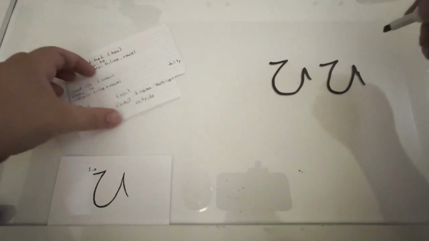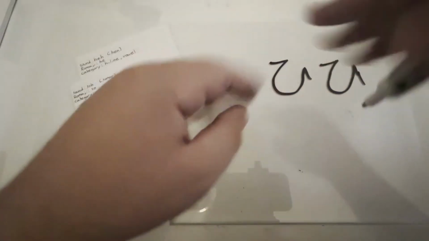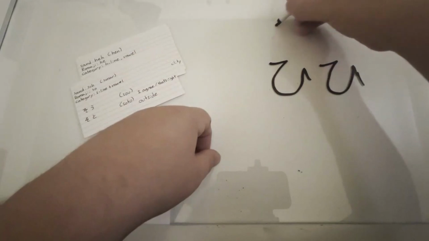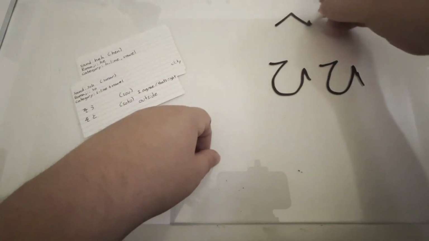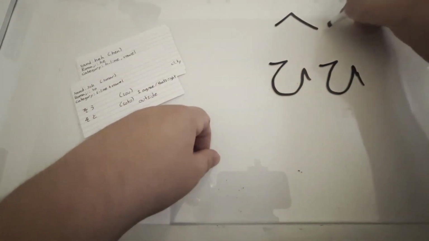We have he. Remember, he, we kind of imagine as here, you know, it's like a waypoint arrow. But it goes down and slopes a little bit more. So we have up, and then it goes down a little bit. Up, and it goes down a little bit. And that is he.